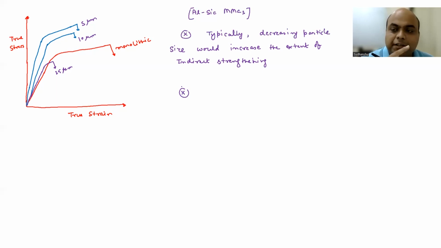Now the second one, if you go to very high particle size like 25 micron and above, 30 micron, 40 micron, since this is extruded particle, there are chances that you are going to have cracks in those particles, right? And that will contribute towards the decrease in the strength of the composite as compared to 5 micron and 10 micron particles. Okay.